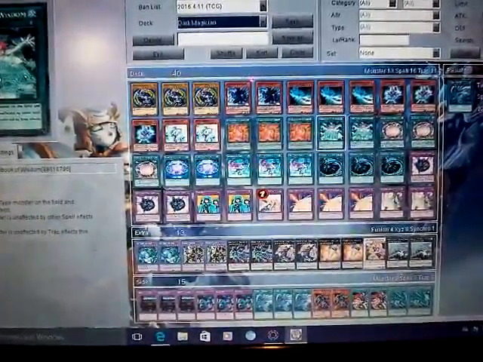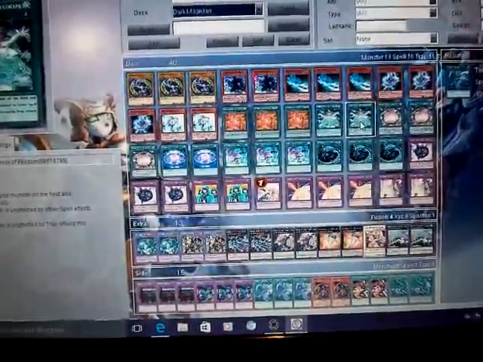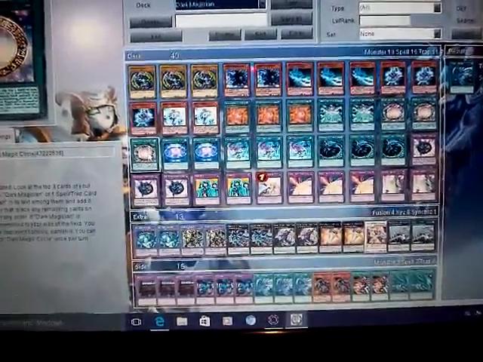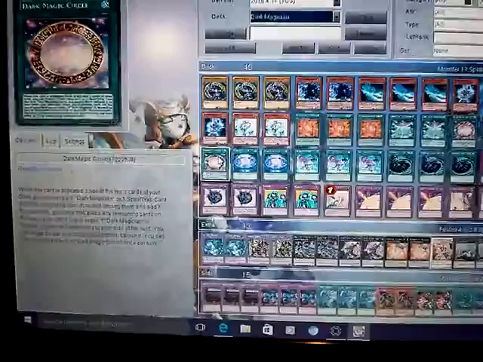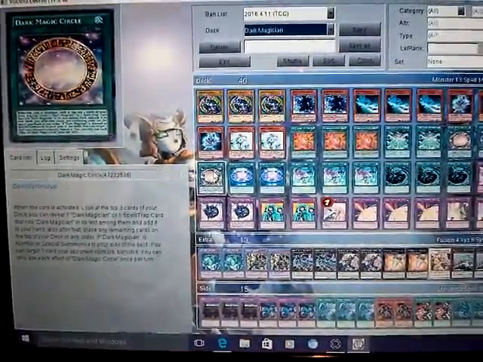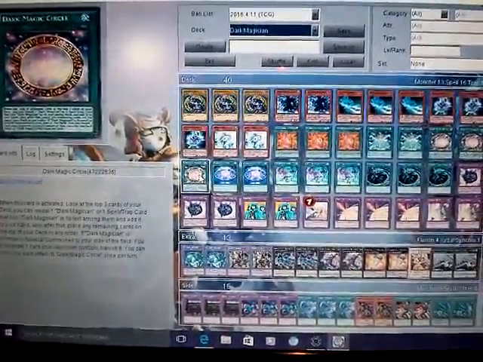2, Spellbook of Wisdom to make sure of the Forbidden Lance of the deck for most of your spellcasters. 3, Dark Magic Circle. Love using this card. It is so much fun using this card on DevPro, banishing my opponent's monsters or cards on their field. It was just so much fun.